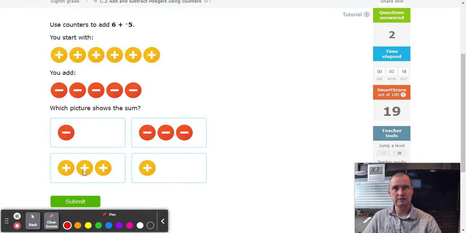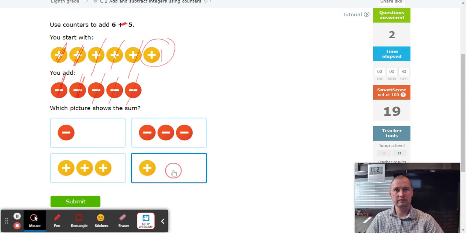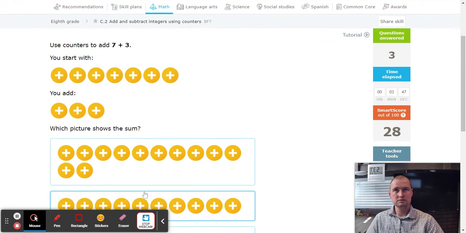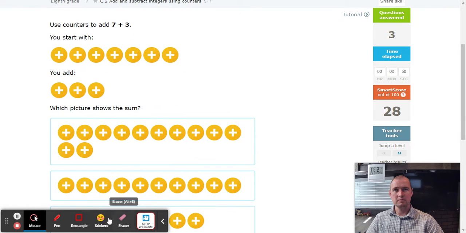We got 6 plus -5. Now, when you have a positive and a negative, opposite signs mean just subtract. So what this is right here is all subtraction, which is nice because now positive cancels out with negative, positive cancels out with negative, and so on. Wait a minute, 6 minus 5 is positive 1. So positive 1 is what we're looking for here. All right. Doesn't get much better than that.